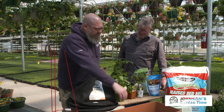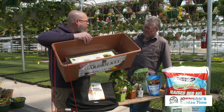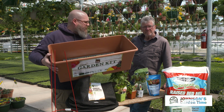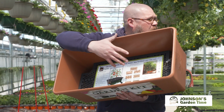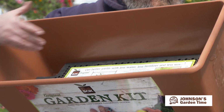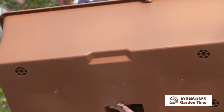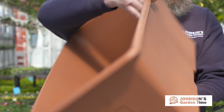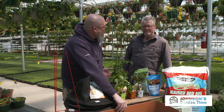That's right. And in the empty one here, we can see that it's a large soil volume, so it's not going to be drying out in our Kansas summers. But what I like about these is they've got a false bottom in them, so you're not going to overwater. There's a spigot that we put up here. Fill this up. It's not going to allow you to overwater because it's going to drain out through holes in the bottom of the container. So it's going to go on the patio, and like you say, you're going to get several harvests out of the year.